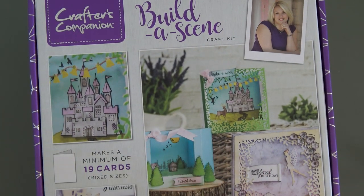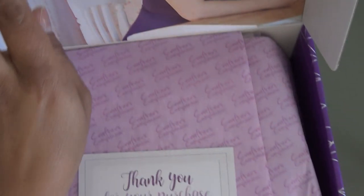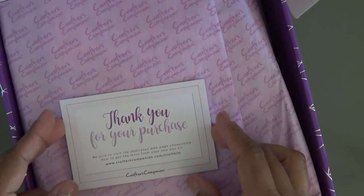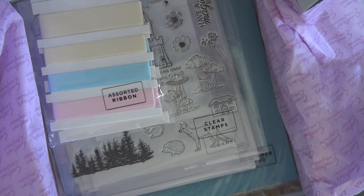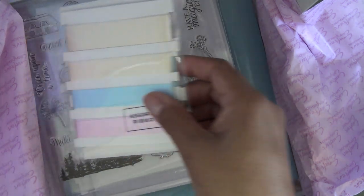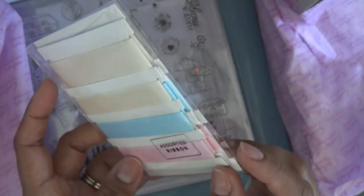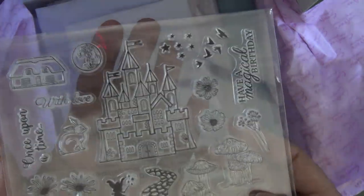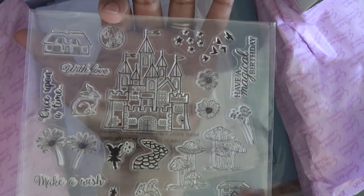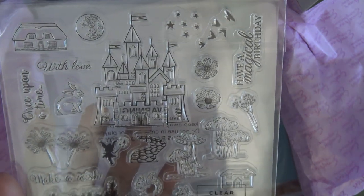This says make a minimum of 19 cards, and it has some really cute things on the front — we will see what's in here. Miranda keeps trying to sneak back over here. So first thing I see is the ribbon — they always include like a one-inch, maybe three-quarter, and half-inch ribbon in coordinating colors to go back to whatever papers they included. There are three different sizes of ribbon. Then there's a stamp set — maybe you can see how big the little castle is, but everything else is very small. I like the little cobblestone path and some of the background stuff. I do like that this is kind of building a scene — really cute.